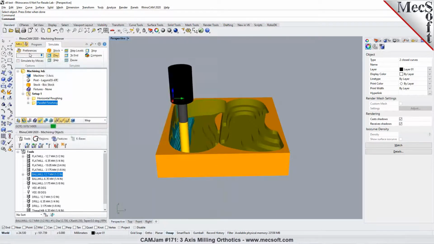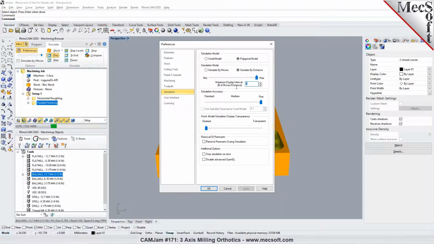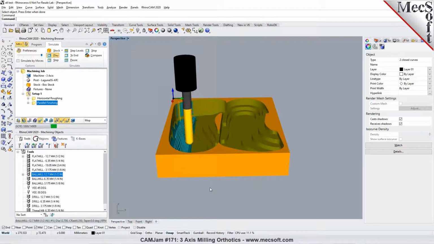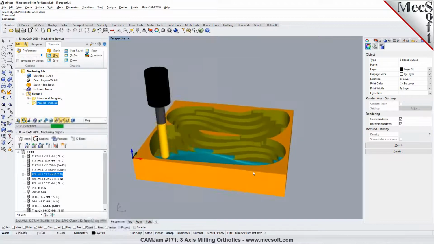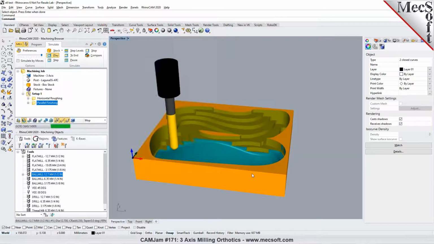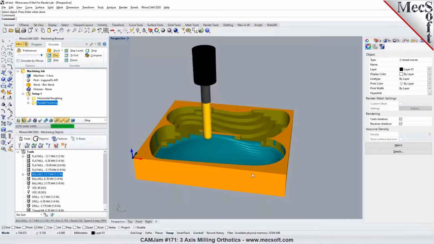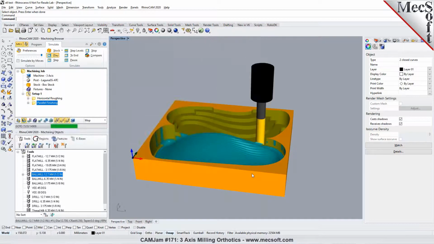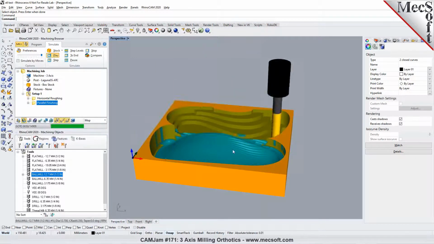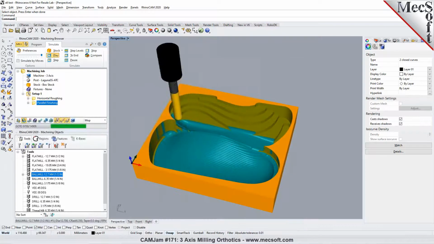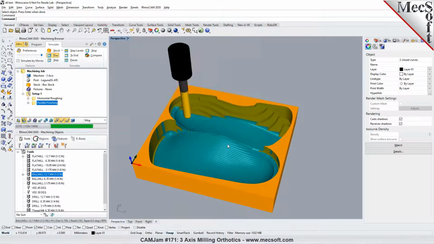You can also speed up the simulation if you'd like to by changing the interval in here to make it go faster. Also, we can hide the toolpaths as you're simulating it. So this method is known as 3-axis parallel finishing, and you can control the cut direction. In this case, we chose to go parallel to X. If you wanted to go parallel to Y, you can change it to 90, or you can even put in like a 45. So you can change the cut pattern or cut direction.